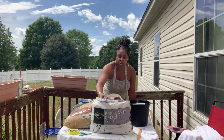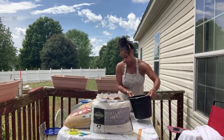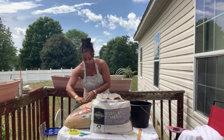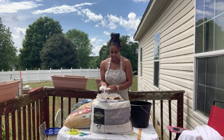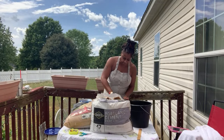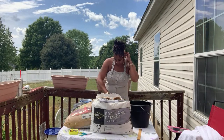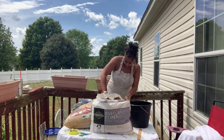And I'm gonna put a little bit more, and then I'm gonna mix it up. And I do have my gloves over here because I really want to get real down in there. And then I will bring it closer so you guys can see the texture. And I'm going to move this bag too. I'm going to slide that over. But those bags are very, very heavy. The cement, the sand is super heavy. And I'm hoping it stays just like this, you guys, because it is muggy out here.